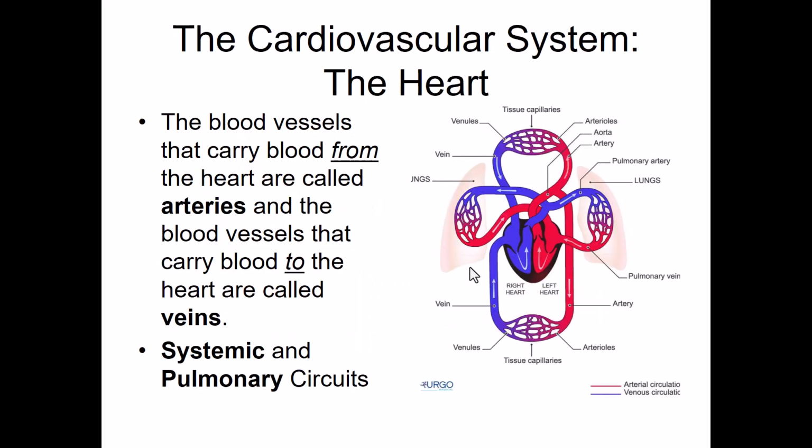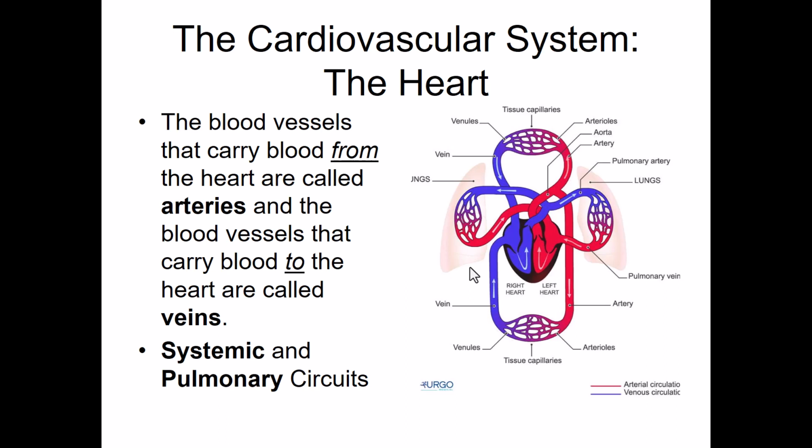So there are two vascular circuits. There is the systemic and pulmonary circuit in the body. The systemic circuit is going to go from the left side of the heart through all your body systems, that's how I remember systemic circuit, back to the right atrium. And the pulmonary circuit is going to leave from the right side of the heart, go to the pulmonary capillaries at the lungs to pick up oxygen and unload CO2, and is going to come back to the left atrium. So you can see those labeled in red and blue.